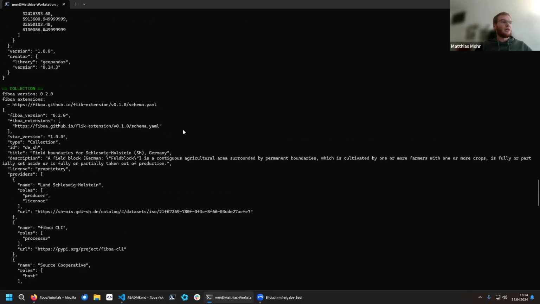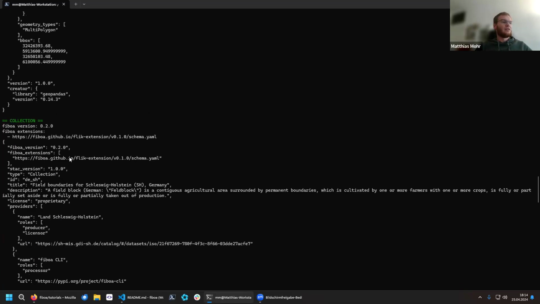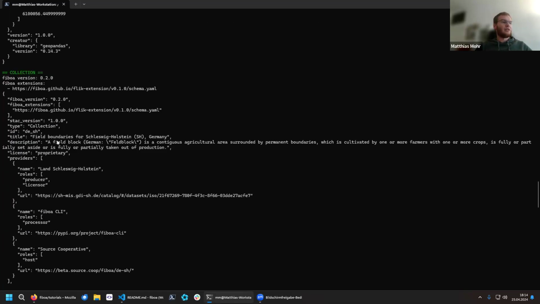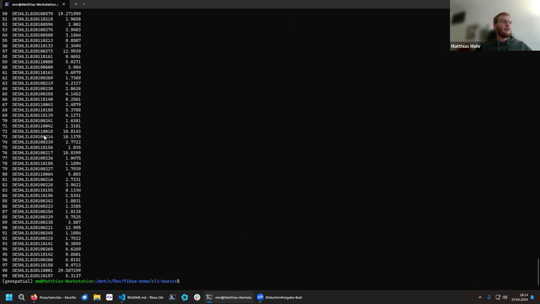Right, and that is now a lot of information here. So you get all the GeoParquet metadata, which is a lot. Then the collection metadata, which is available here, which includes a bit more information about the title, the description, the license, etc. And then 100 rows of IDs and, for the other thing, area in hectares. So that gives us a first impression. Of course, you can also load the file into QGIS and show it there. I mean, it's a normal GeoParquet file, so that's always an option as well.